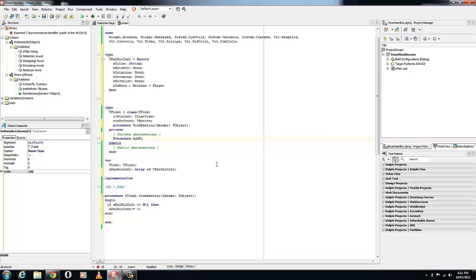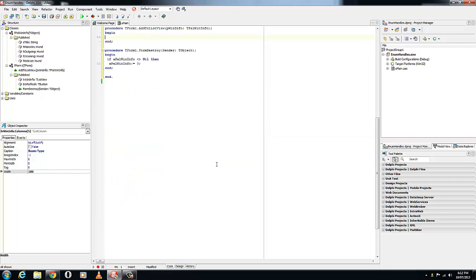Add to this view, and the input will be one of these TPowerWinInfo types. Power info, and the type that we're passing to it will be a record of TPowerWinInfo, and Control Shift C to create that.